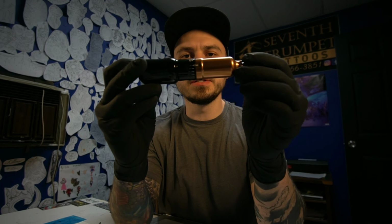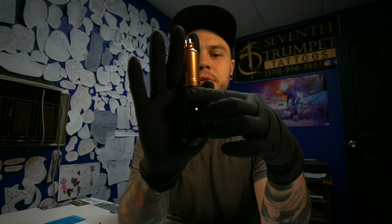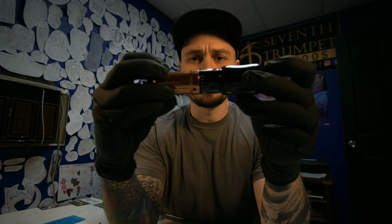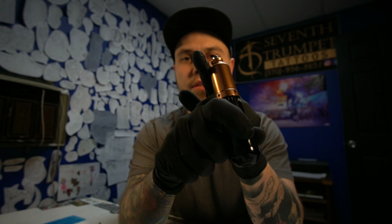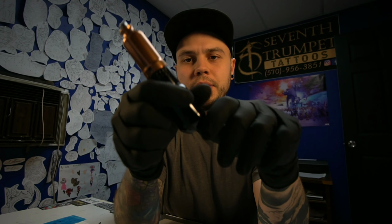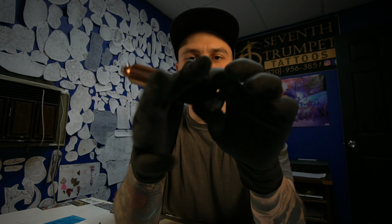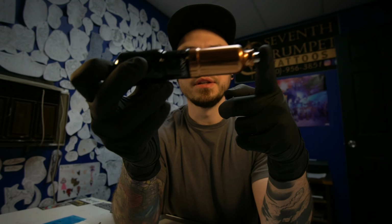So here is the machine. It is really small. It's actually smaller than I thought it was going to be. It's really light too, which is nice. Usually when you are working with a machine, the weight is going off toward the back of your hand. When you're working with this, you don't really notice it. It's more like working with a pen, hence the pen tattoo machine name.